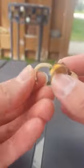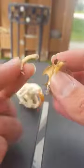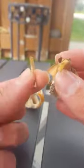It might also be, let me check it's not this. Sometimes these teeth are really fun to take in and out and they come out really easily. Oh, maybe, here we go. It could also be that this tooth is just out of its socket a little bit. So that's the root of those teeth. That's pretty cool. I'm gonna see if I can slip it back right in there. It's always fun to show kids that, but it also tends to be the reason we lose a lot of rodent teeth with our collection there.